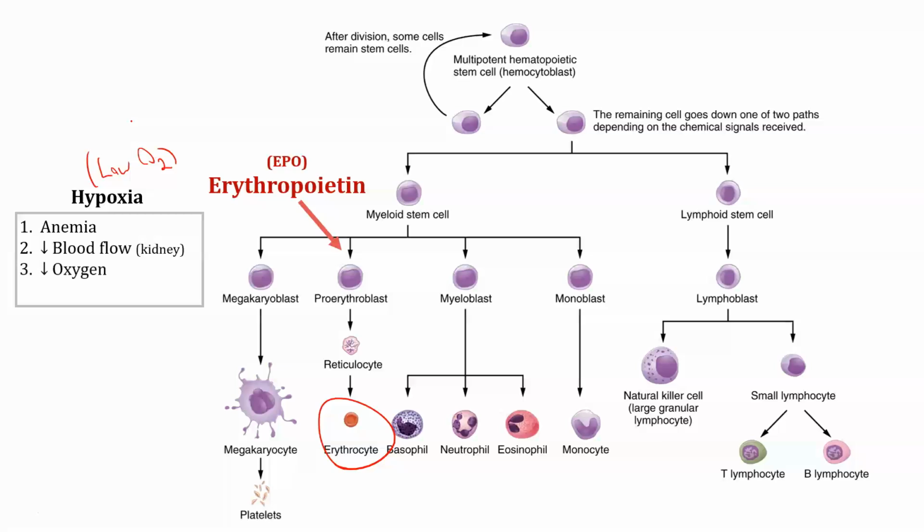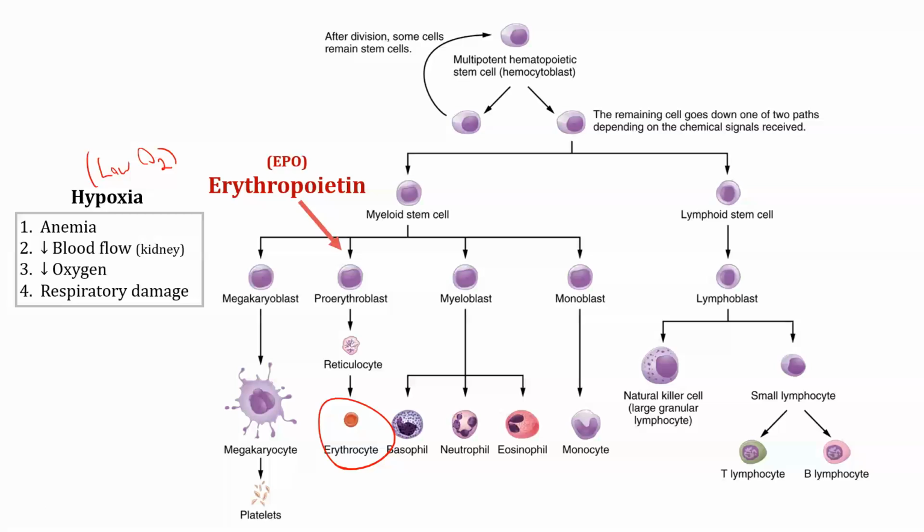Three, low oxygen, let's say we're up on Mount Everest and there's a high altitude, there's not as much oxygen around, that would cause low oxygen. And then four, respiratory damage. Even if there's enough blood and there's plenty of oxygen in the atmosphere, it could be that there's respiratory damage so that that oxygen is not actually getting from the atmosphere into our bodies.